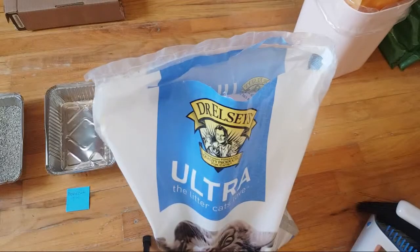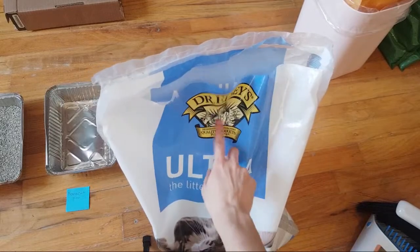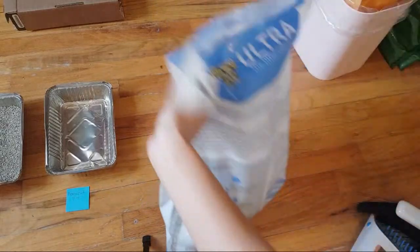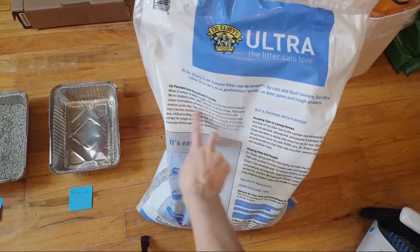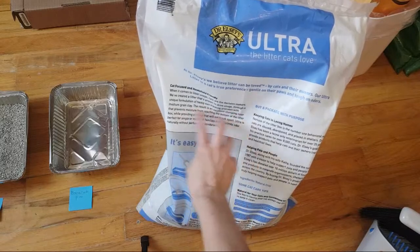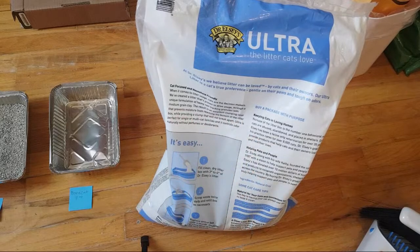Because of this, I wanted to change, and I wanted to say, hey, let me try and compare these two. So this is actually one of the top rated cat litters, Dr. Elsey's Ultra, and it's unscented. It is fine for multi-cats. It has medium green granules. It says the result is an excellent clumping litter that prevents moisture from reaching the bottom of the litter box while forming a clump that will not break.